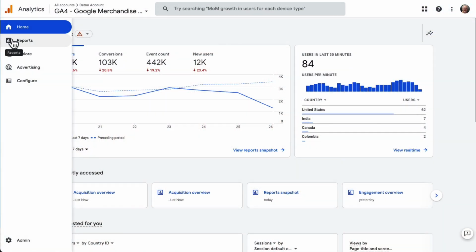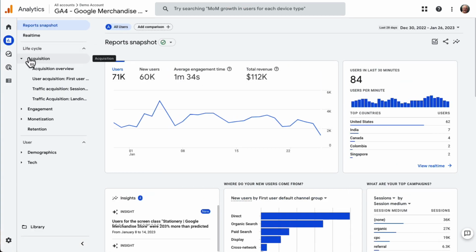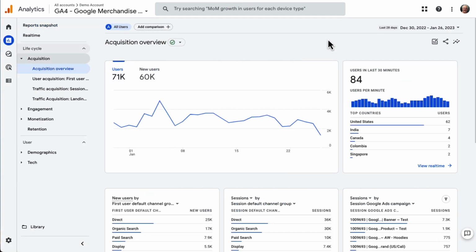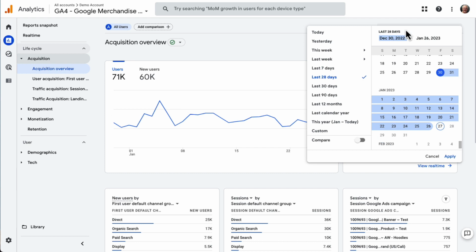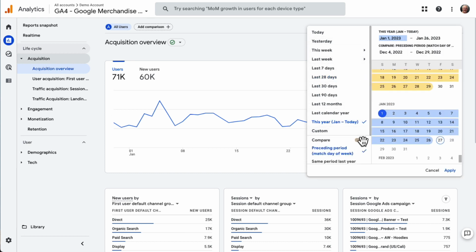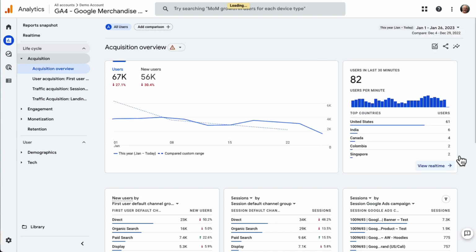Now here's how to manually create email reports in Google Analytics for specific reports. First, you'll need to log into your Google Analytics account and then go to any report that you'd like to share. If you'd like, you can choose a date range and compare it to a previous period or the same period last year. Now click Apply to filter the data.